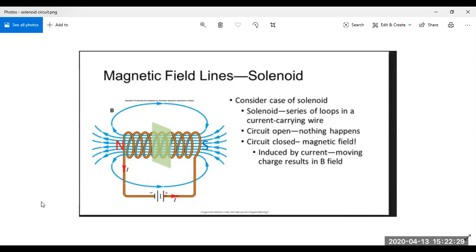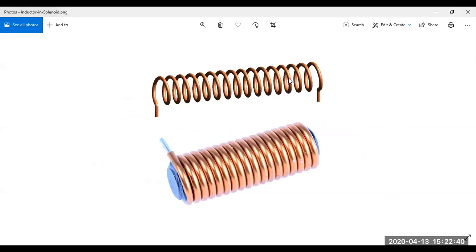Is that clear? Now, this region in between the solenoid, I will show you the picture of the solenoid over here. This region within the solenoid, if it is left empty, we call it as a solenoid with an air core. I'm going to call it a solenoid with an air core. Yes, obviously it is going to behave like a magnet. There is no doubt about it.